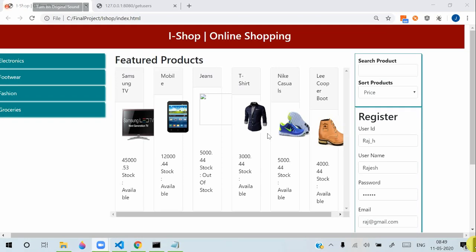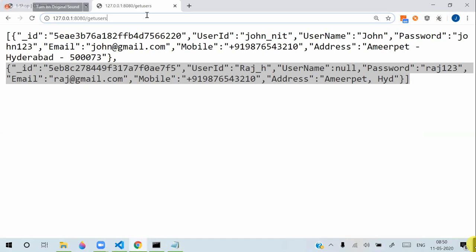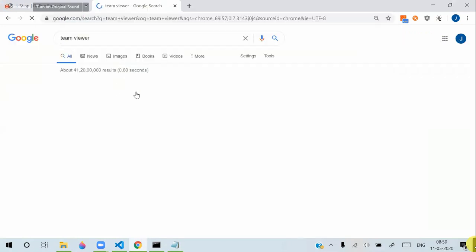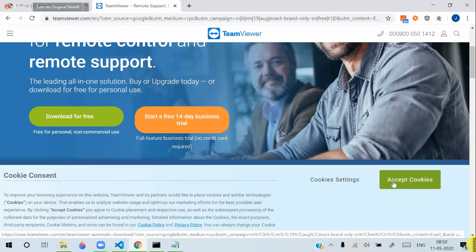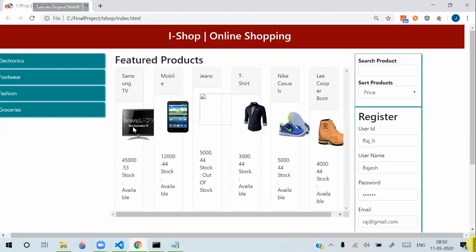You can Google the link, there will be so many, right? The official link will be there. This is the TeamViewer official website. You have to download from here. You have to download it free. That's it. So make sure that you've done that. Then tomorrow we will have our practical session. From tomorrow onwards, we will have our practical session.